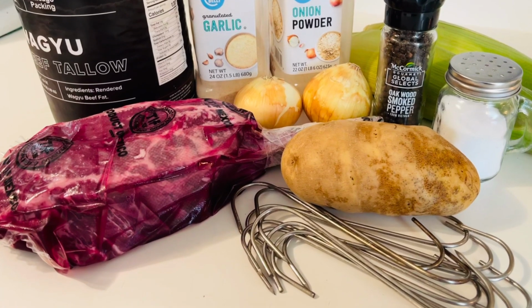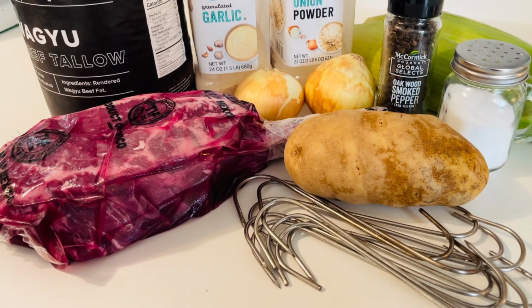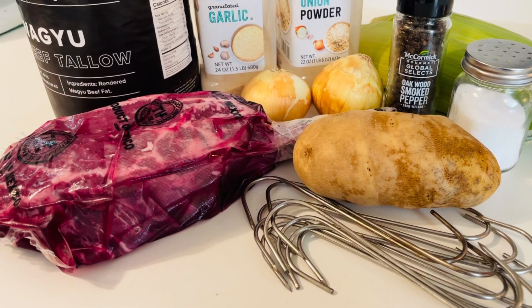We're going to keep the seasoning pretty simple. Everything you see here, we're going to smoke and or grill at some point today. And make sure to always dry out the meat first.